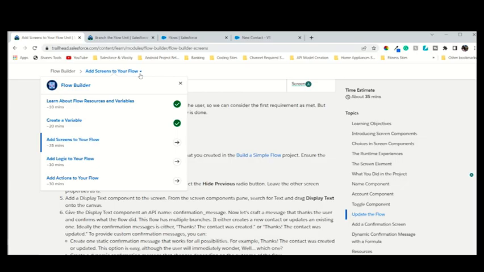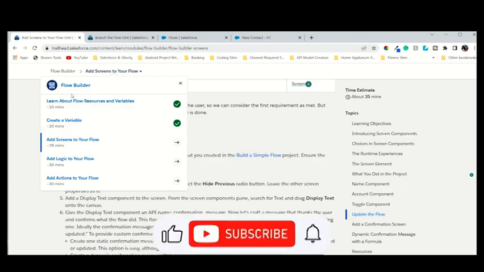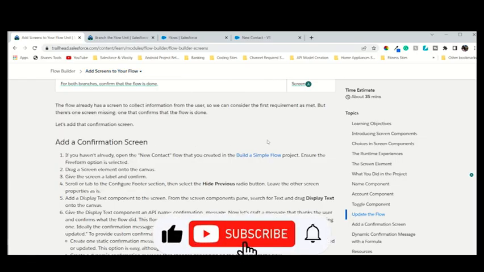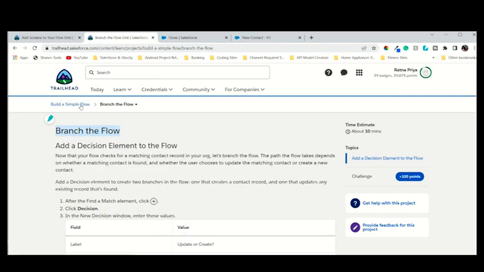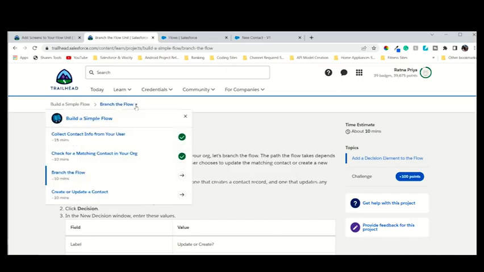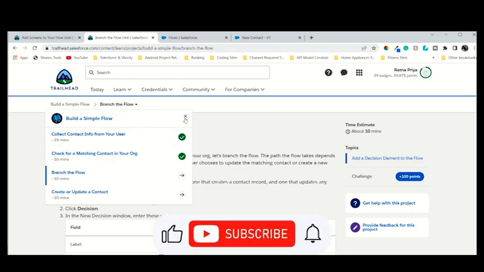As I'm learning Flow Builder from the Trailhead course, I covered the last two lectures, all about the first two modules on Flow Builder. The third module was Build a Simple Flow, and the second-to-last lecture covered that. If you need them and want to get updated, go and watch them. I have already done all the challenges covered in these two modules.